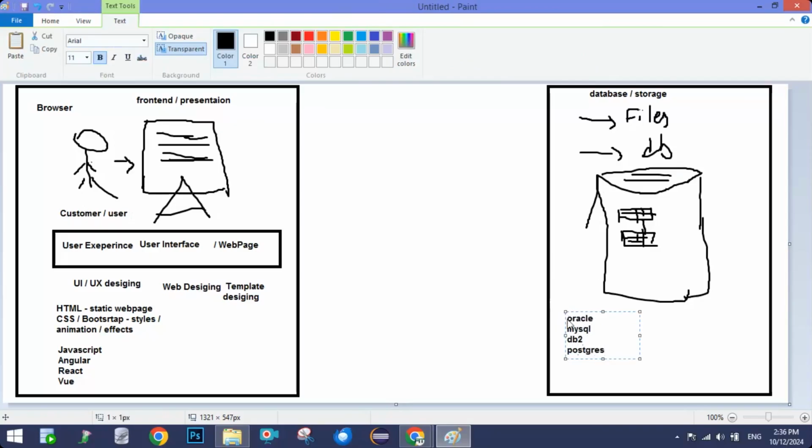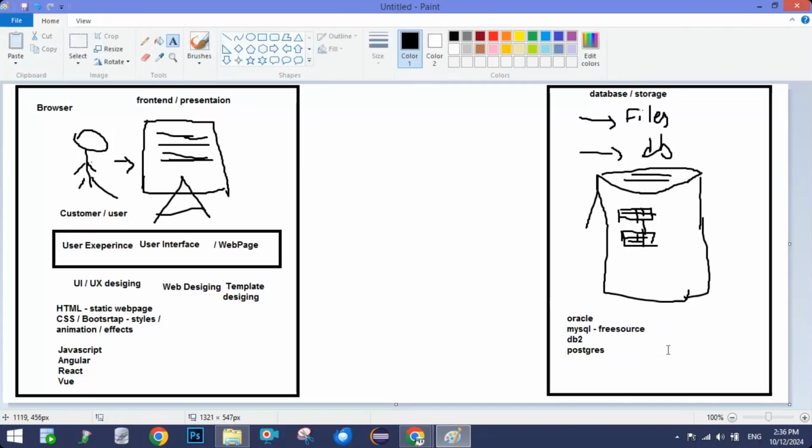Any of these we can use to store the data, but some are paid ones, some are open source, and we are using Oracle. One of the Oracle products is called MySQL, which is basically free and open source and equivalent to Oracle. That means it has all the facilities provided by Oracle. That's why we are going with MySQL.